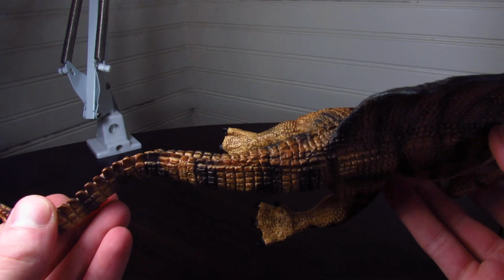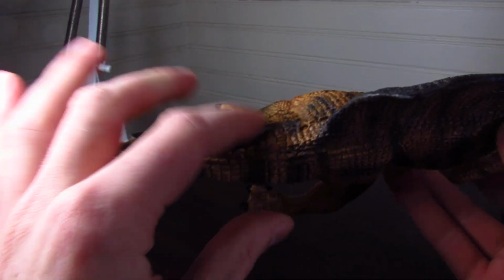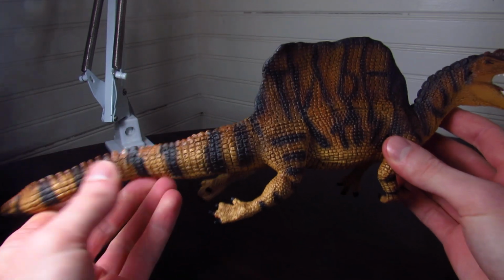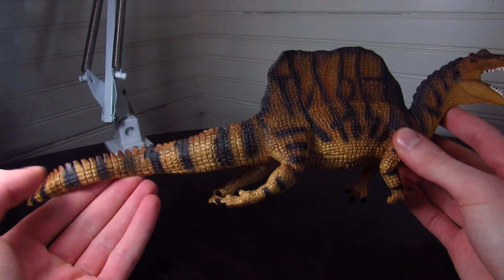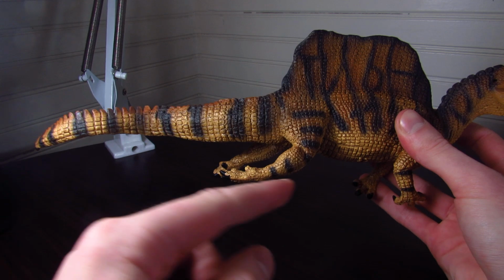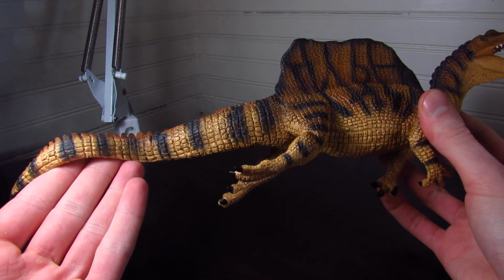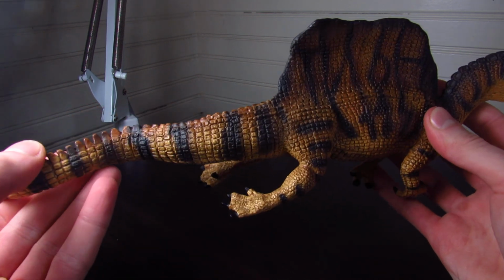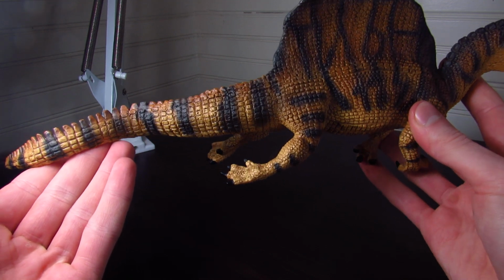I also think that the tail's a little bit thin, could just be muscled up a little bit, particularly around the base. I wish the base of the tail was just a little bit thicker and more muscular looking. Now on to the legs. The legs are the thing that everyone complains about with this figure, and I can see why. From a purely visual standpoint, they look a bit odd and stiff. They're sort of just pointing straight back, and yeah, I don't love the way they look. It doesn't bother me nearly as much as it seems to bother other people, but it's still definitely something that I would have changed if I was the one designing this.